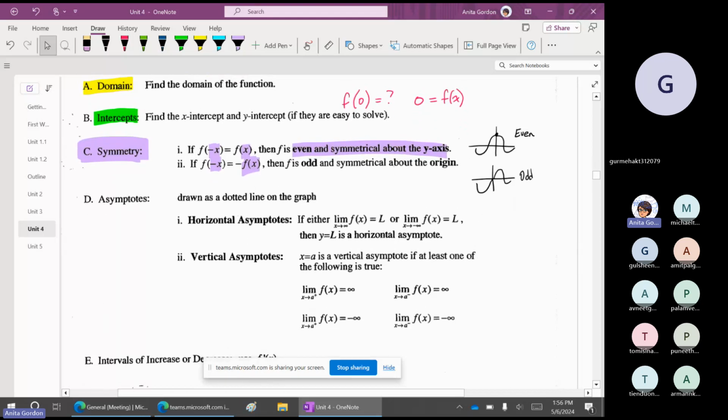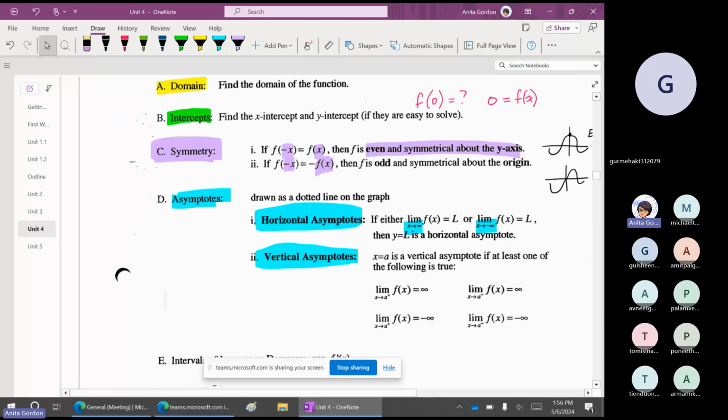And the last thing we want to do, which again relates to the domain, is to know: are there any asymptotes? For vertical asymptotes, it'll be a little bit easier. You are looking for non-permissible values in the domain. What makes the denominator 0, if a denominator exists? And then for the horizontal asymptote, we're going to use limits. You are going to take the limit of your function as x goes to infinity and negative infinity and see if it approaches a number, as we did in section 1.